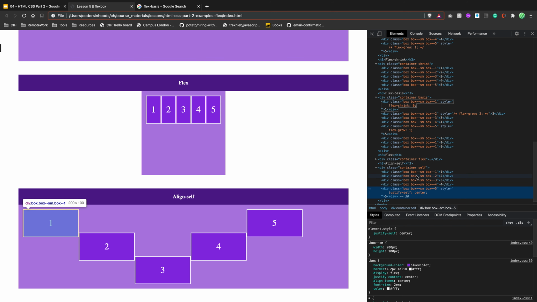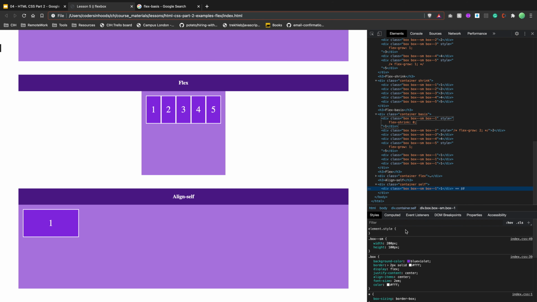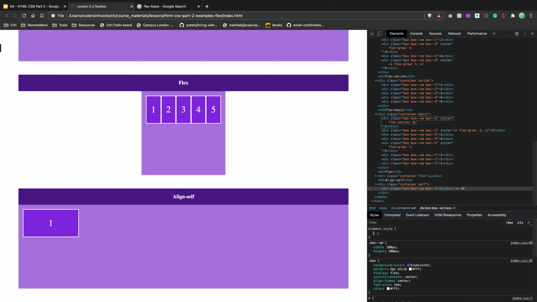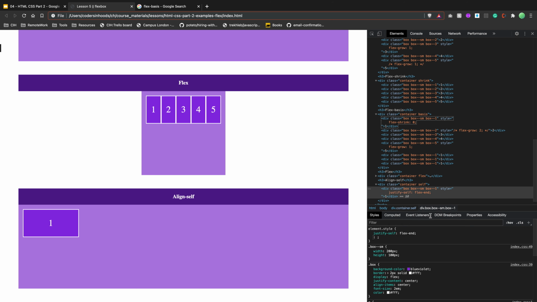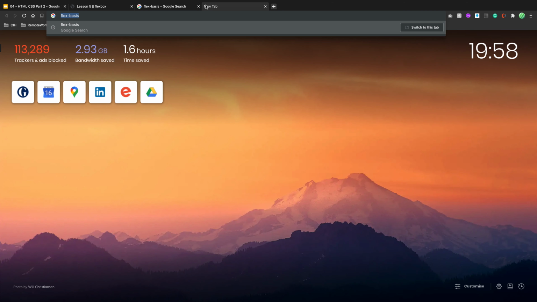Give me a second. That's odd. So if I do my, so the container takes full width. Great. Justify self flex end. That's odd. Flex, justify self.